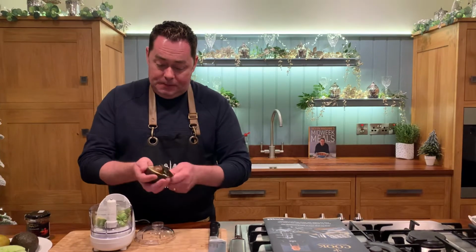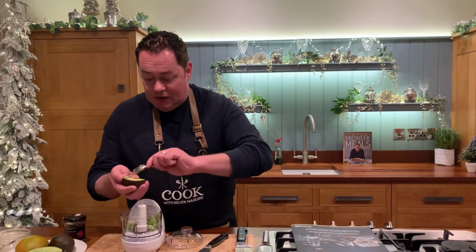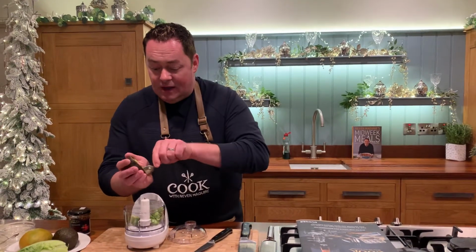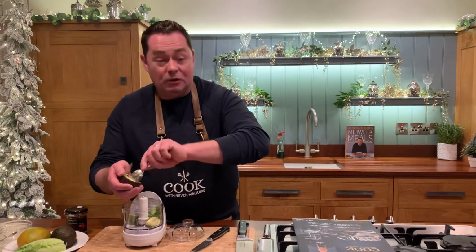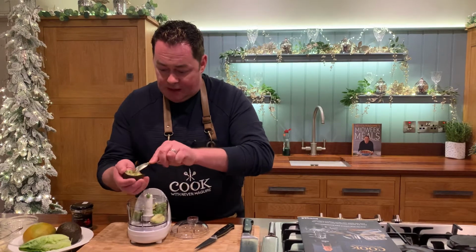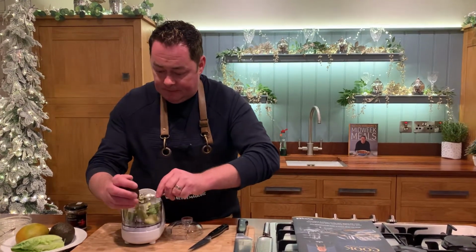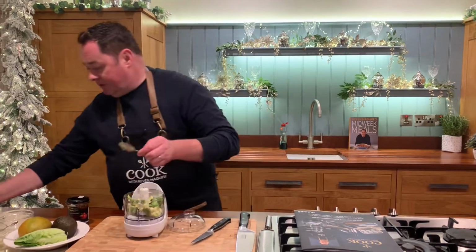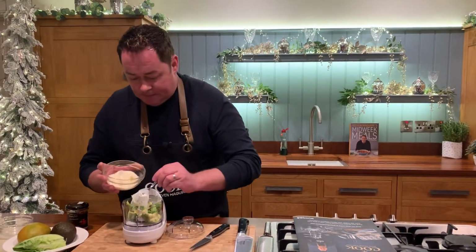Then with the other piece, we're going to remove the stone. And when the avocado is nice and ripe, it should just literally come out like that. If it's a little bit hard, if you leave it in your kitchen to soften for a day or two, it'll be perfect. Don't be leaving it in the fridge if it's too hard. So scoop that in there. Again, there's a little bit of blackness there, so I'm just not going to use all that. Perfect.